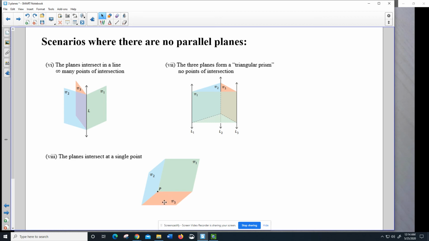All right. But we're also going to see, how does such an equation work out when you try to solve it? And it turns out to either intersect in a line, in other words, infinitely many points of intersection, or this idea of the triangular prism where there's no points of intersection. So the next couple of videos are just going to go through examples where you have these different scenarios come up and how you can interpret them. Okay? And what's nice about what we're going to be seeing this week is that the methods we're going to use are all going to be based on methods that we use to solve simpler systems of equations. All right, that's it for this one.